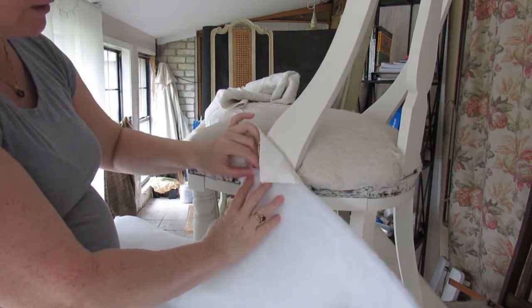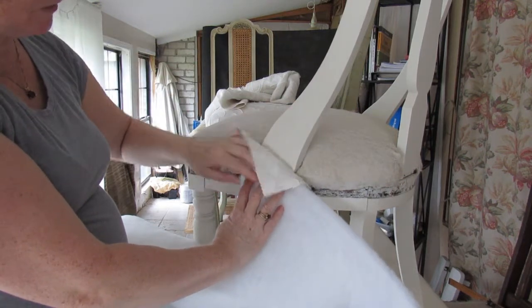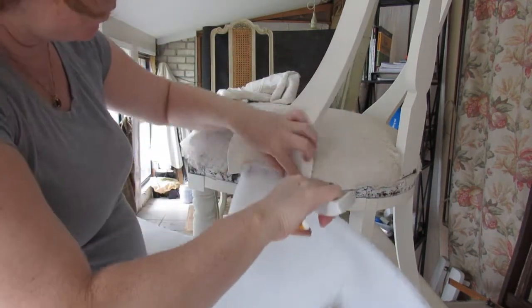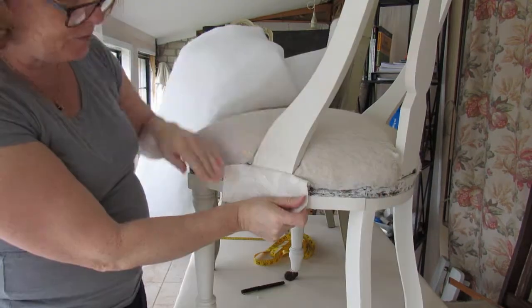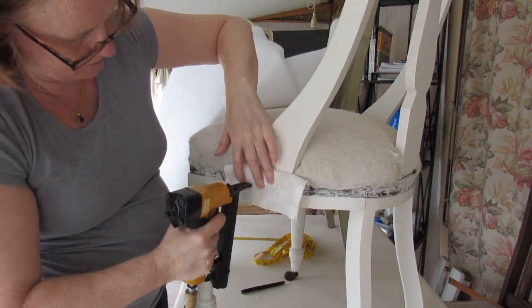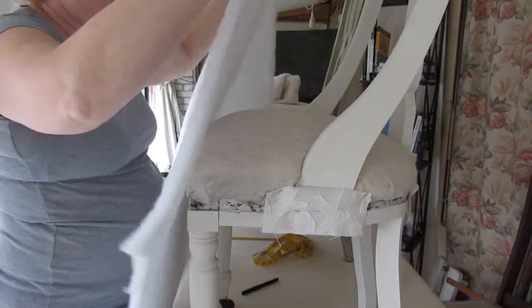I'm going to kind of bring it up a little bit above my mark. I staple that in place as well. So all I'm going to do is cut down towards the bottom here and then across, just like that. And pull this down like that. Staple just across the bottom here. To repeat this on the back and the other side.